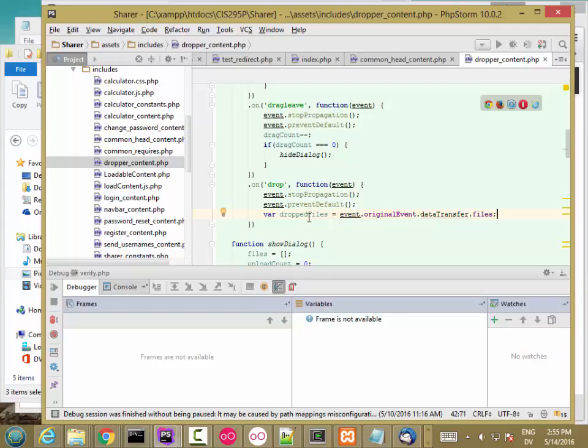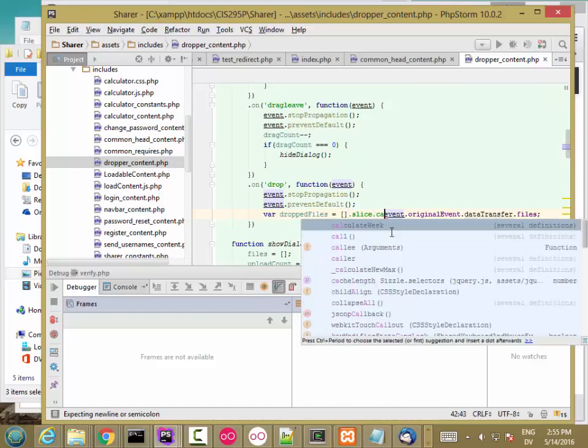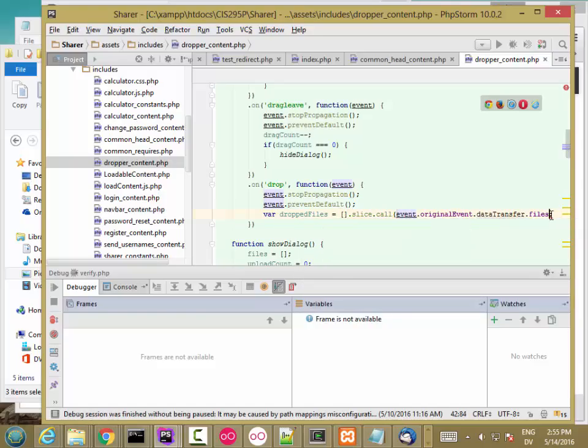And I have one problem here. This thing is actually a file list, not an array. So I want to turn this into an array. And here's some JavaScript shorthand for doing that. Like so. So this gets the list of files, turns it into an array of files, adds it on dropFiles.